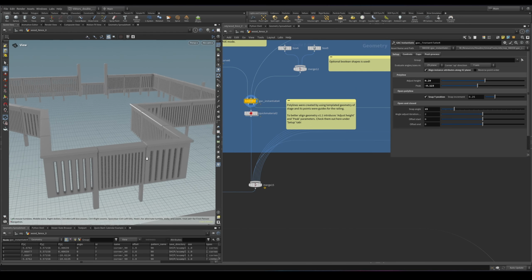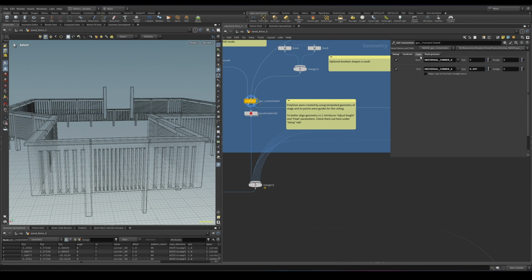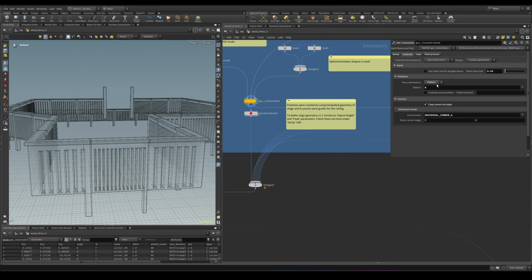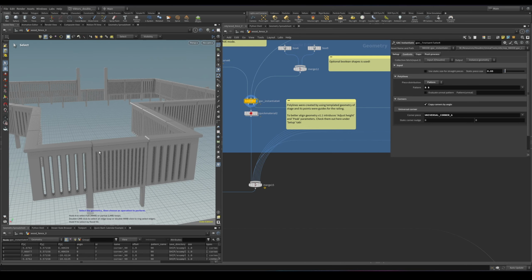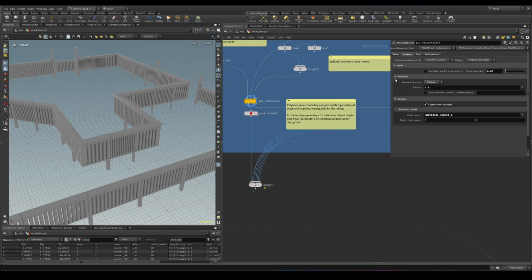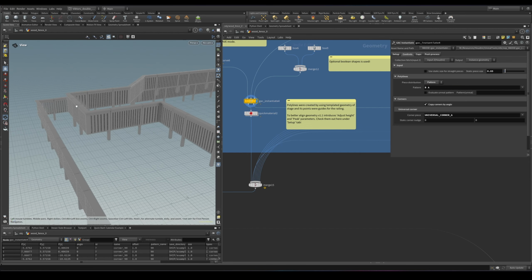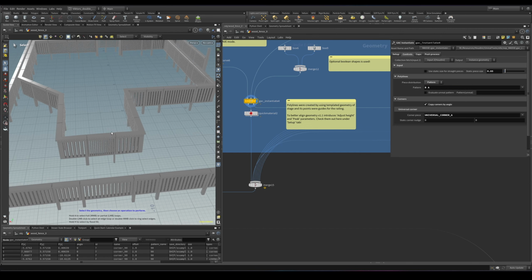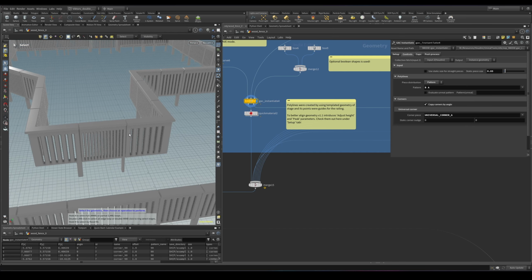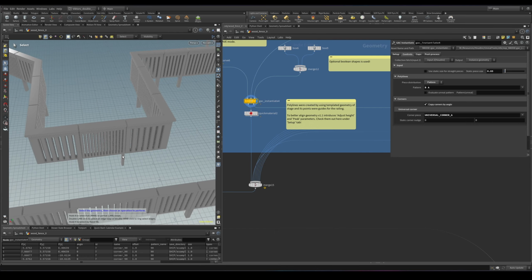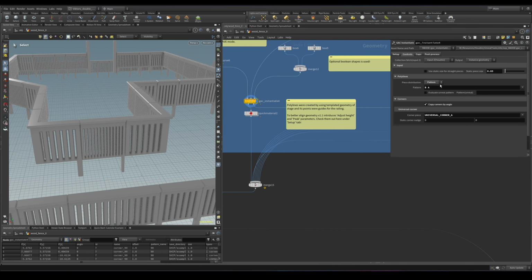Another thing that I wanted to showcase is that when you are using the pattern mode for the geometry, the pattern does not have to be completed at least one time. In the previous 1.0 version, let's say my pattern is B and A, it would be required for the geometry pattern to be completed at least one time, even if we only have to fill a very small space.